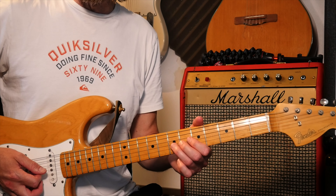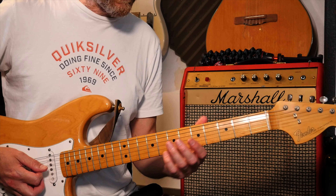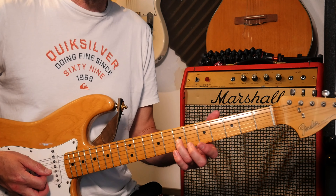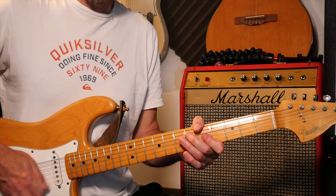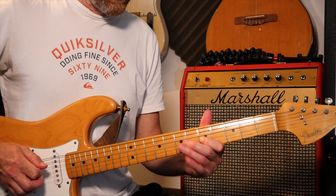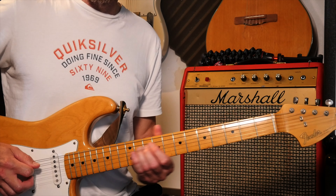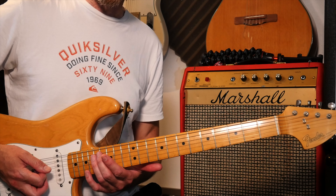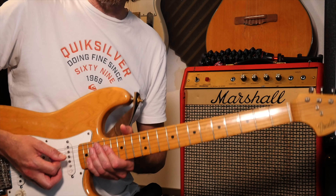Then you end up with that slide up and then the open A string, which I'm all about. So that's basically the Hendrix bend — or Hendrix lick — where you bend the 7th fret up, stop it at the top of the bend, come straight back down the tone to the 5th fret, the C note, and then the 7th fret on the D string — slide that up, and as you almost reach the octave pentatonic, play your open A string. And that's that part of the lick.